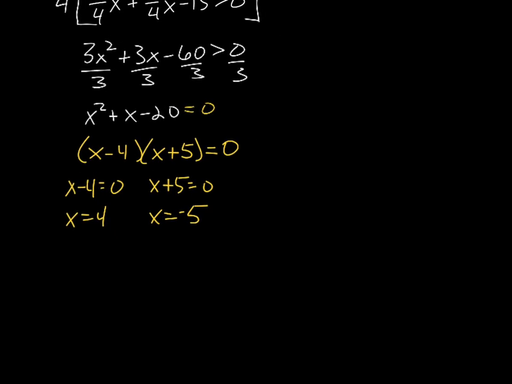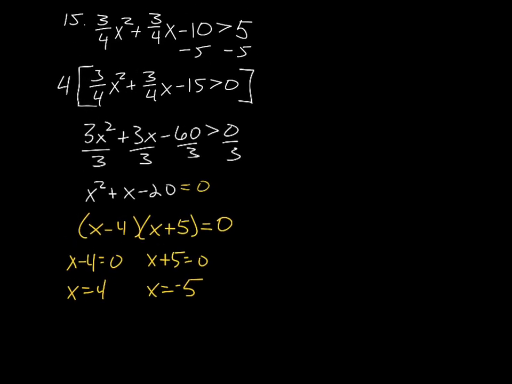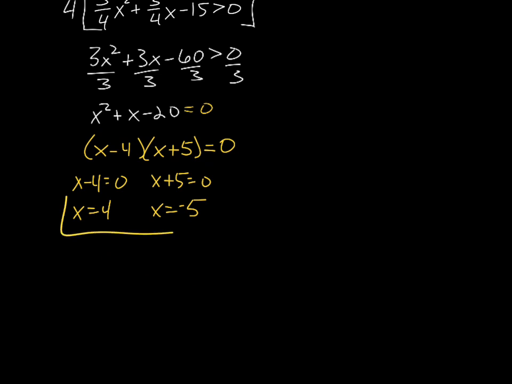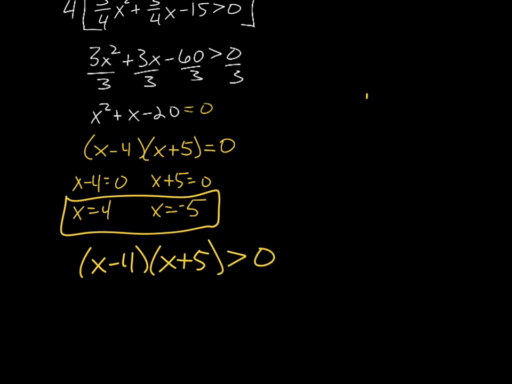Okay, so now remember, we're really dealing with this inequality. So these are going to be important, but really what we have is this. All right, so again, a little bit different. I don't care where the vertex really is because I'm just wanting to answer in x values. But I do know that there's an x-intercept right here, and I know that there's one right here.